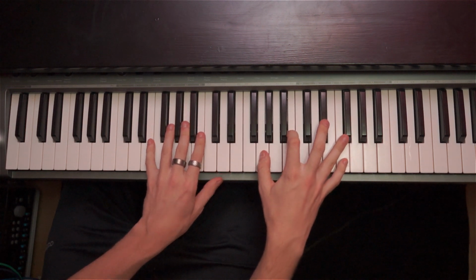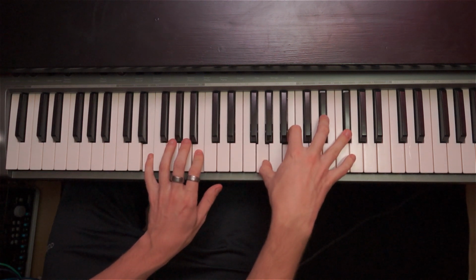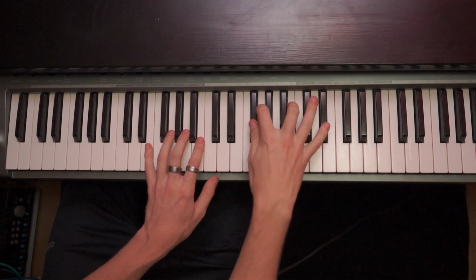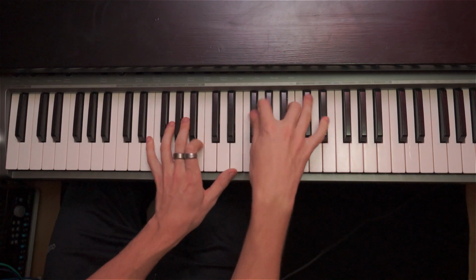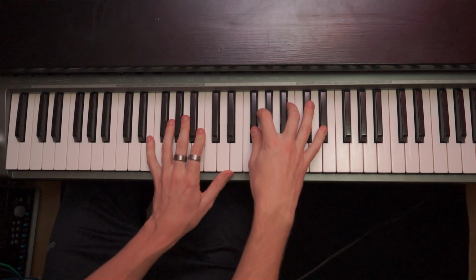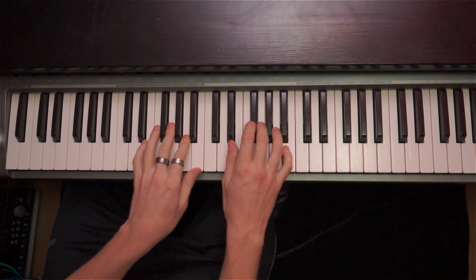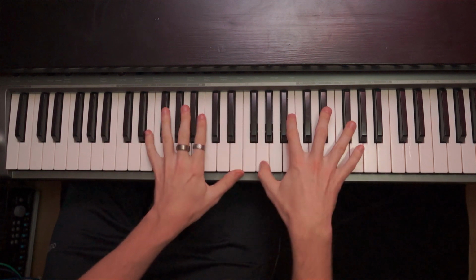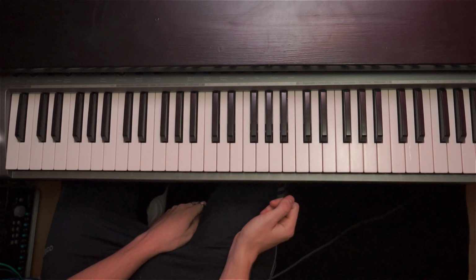What you can do is also add a fifth in the bass, which makes it sound warmer. You can also take the ninth and drop it down an octave, which makes it sound maybe warmer, maybe darker, depending on your perception of it. So just a quick demo ending of how you use this. And that has that jazz vibe to it.